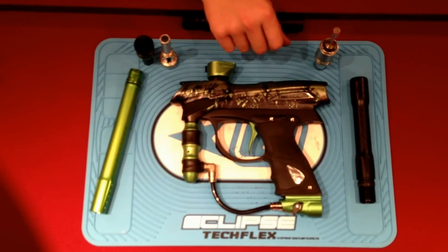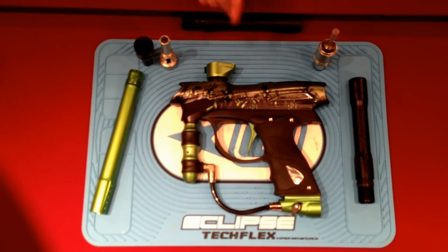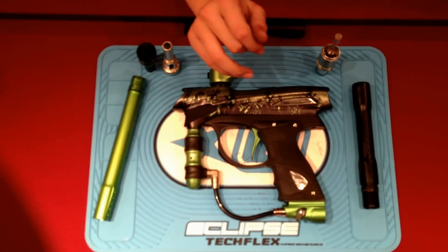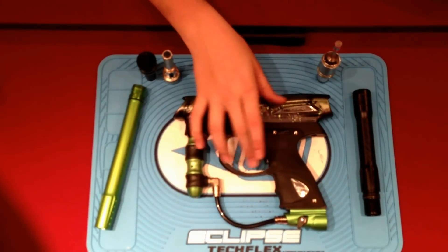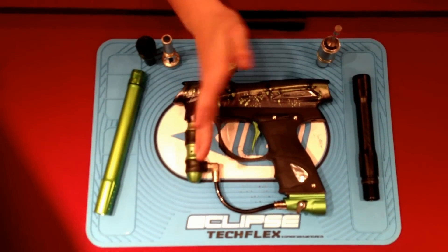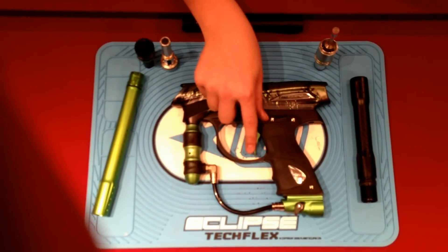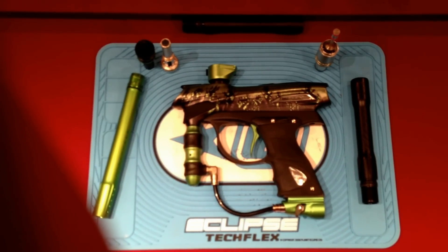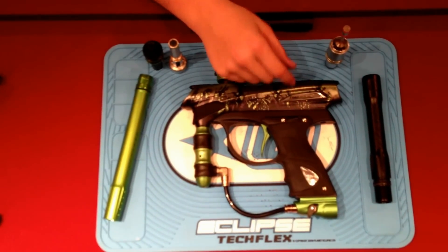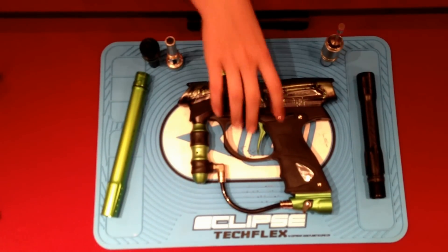The reach trigger, also found on the DMs and NTs — what's special about this trigger is you can adjust the angle. So if you want a really wide angle, you can adjust it without changing the microswitch activation distance. Pretty much you could have the trigger up here and still have the same length of pull as you would down here. So it's customizable to every single player. It does have a spring tension and a return, so it's a standard adjustable trigger.